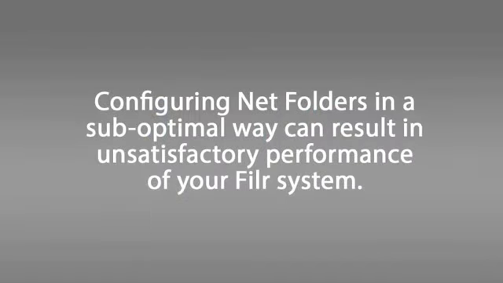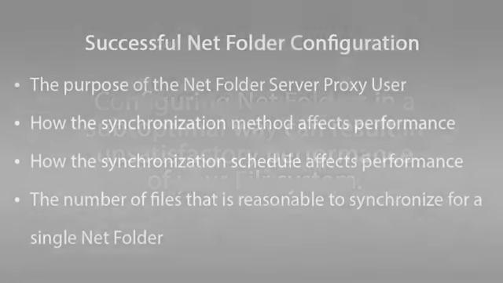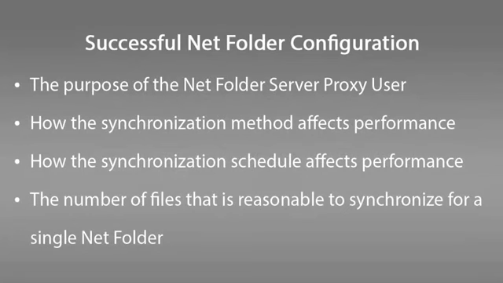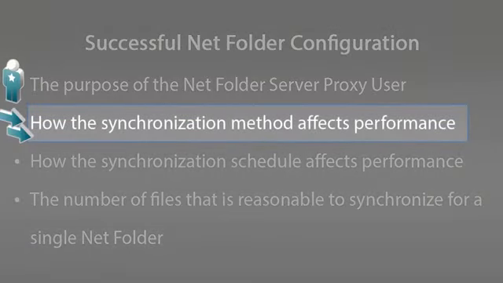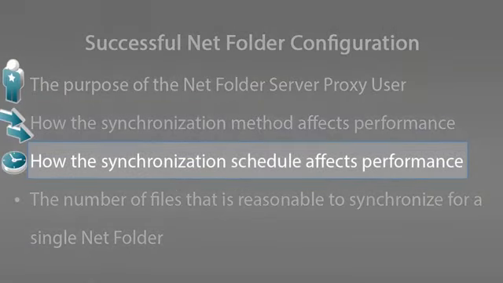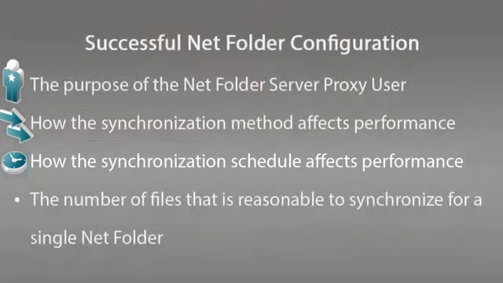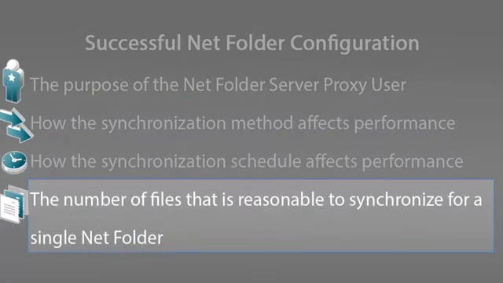Configuring net folders in a suboptimal way can result in unsatisfactory performance of your Filr system. To successfully configure net folders in your Filr system, you need to understand the purpose of the net folder server proxy user, how the synchronization method affects performance, how the synchronization schedule affects performance, and finally, the number of files that is reasonable to synchronize for a single net folder.